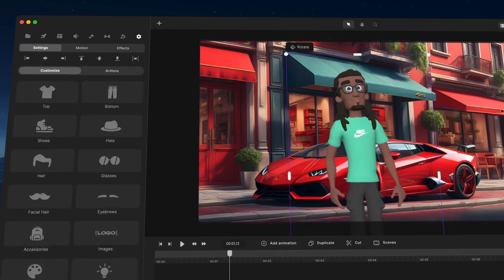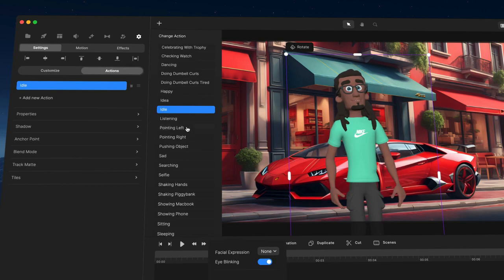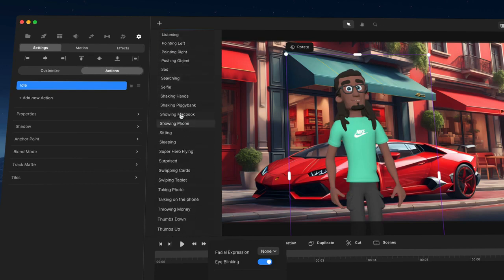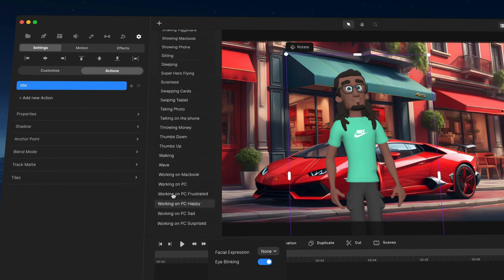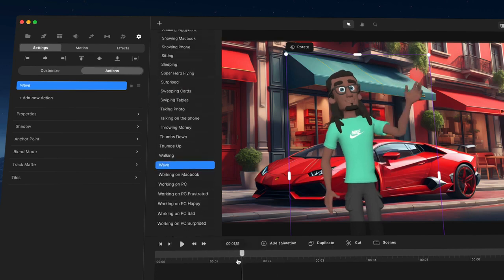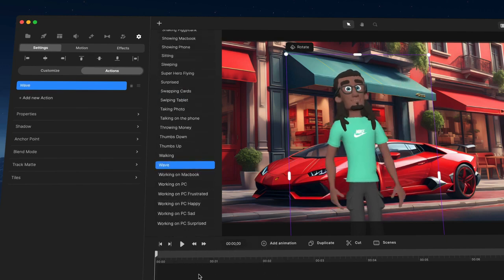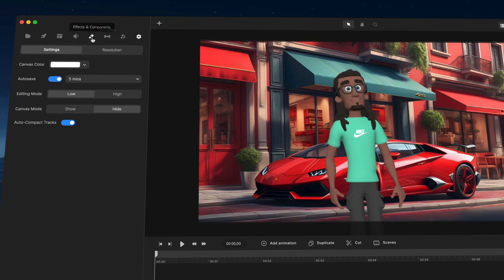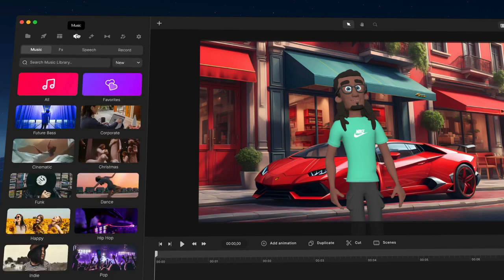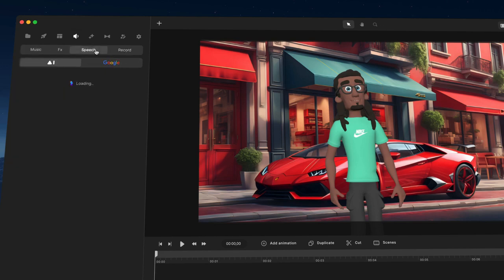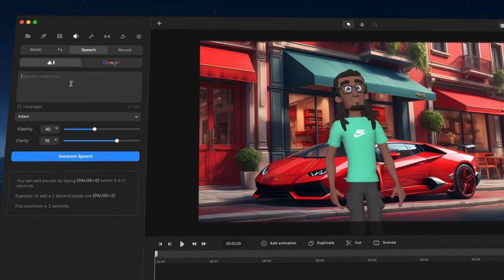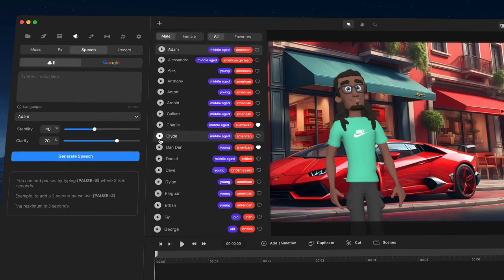You can also adjust, obviously, the character actions, and you can also select different actions and lip sync your character as well. So let's say we wanna go ahead and go to wave. So now he's waving, and I wanna add also a voiceover. Now, one of the things we've also built into CreateStudio 3.0 is brand new AI text-to-speech, and this is super realistic, and I'll just show you some examples.